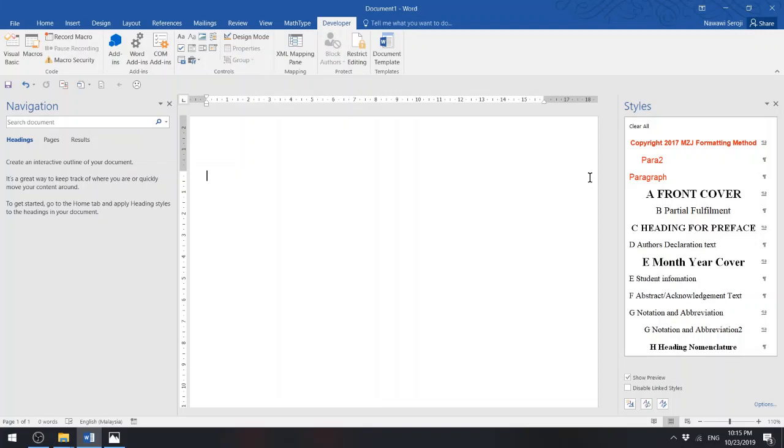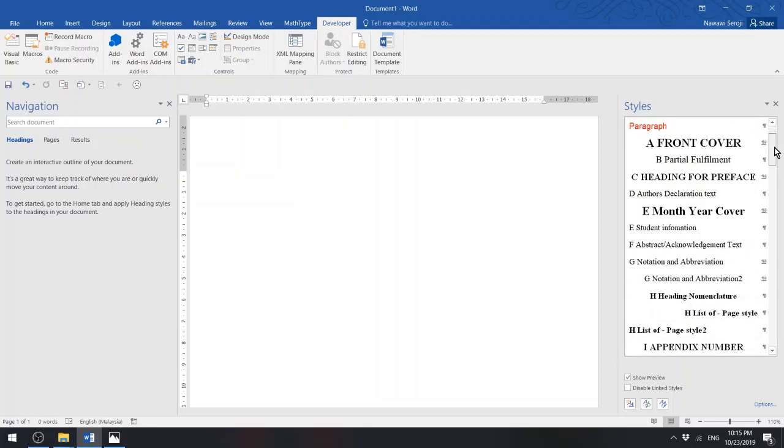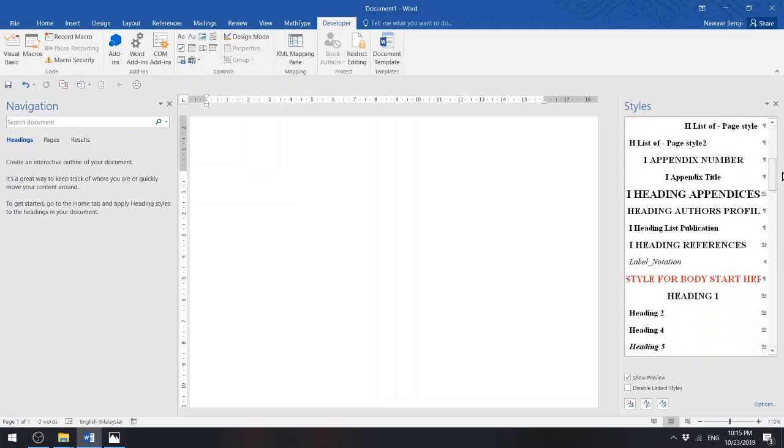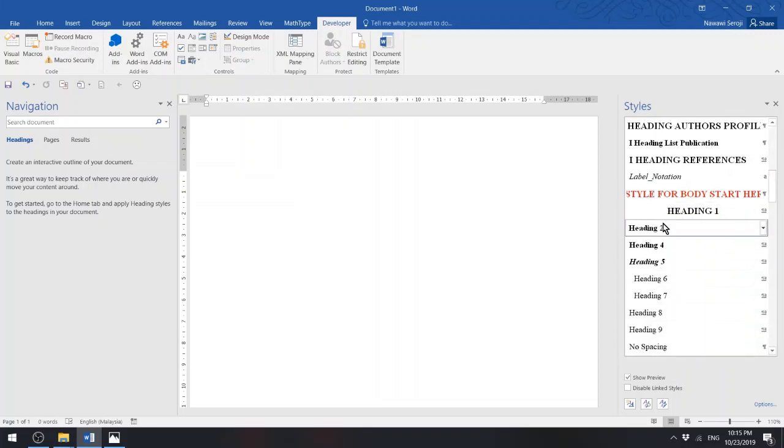The other thing on the style pane, you have to make sure that when you attach the template, have a look at chapter 1 heading 1, right? Beside the heading 1 here, you must have the words chapter 1 appear.